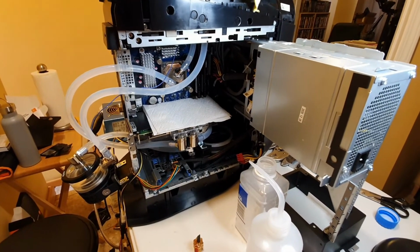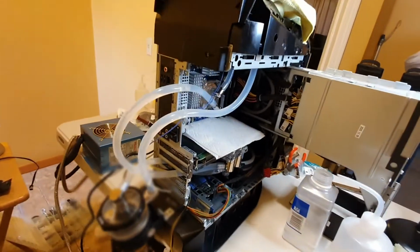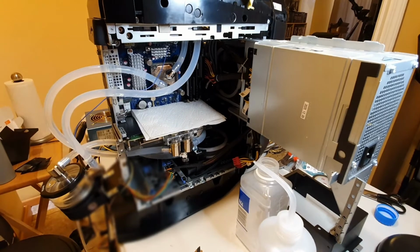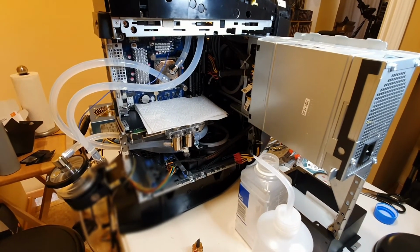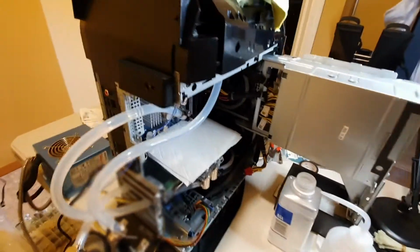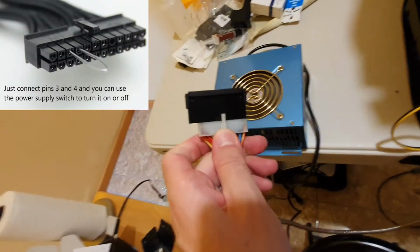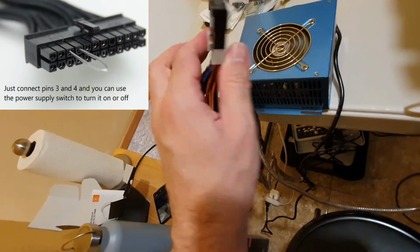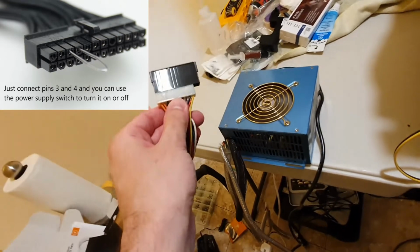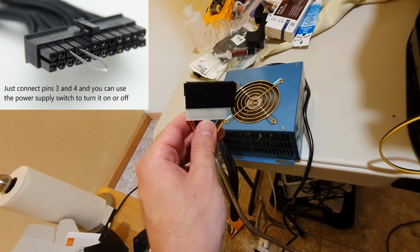I'm running everything with an external power supply. It is recommended, if you use the installed power supply in your system, to unplug everything from it, just in case you spring a leak. Nothing will short out, but I find it easier to just plug in an external power supply. I have this connector that came with a power supply I purchased earlier, but you can just short out pins 3 and 4 like I'm showing on screen right now, and the power supply will think it's connected to your motherboard, and you can use the power switch on the actual power supply to turn it on and off.